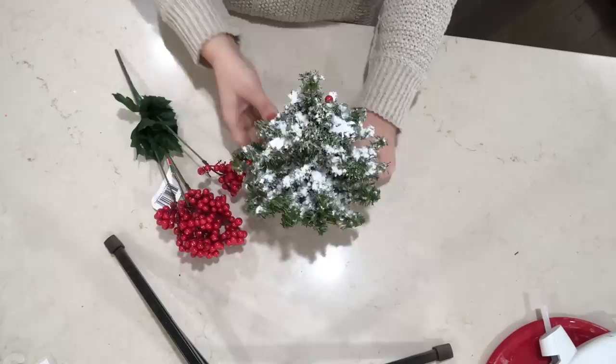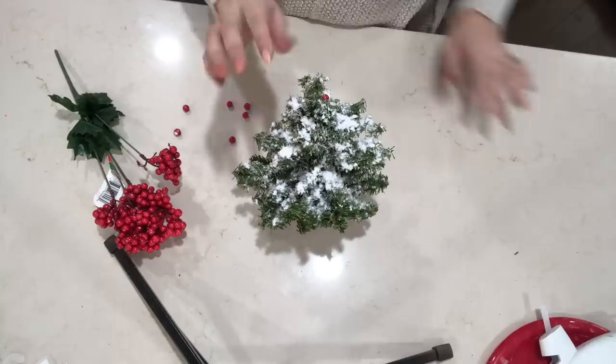This little tree is something I picked up at our thrift store, and I flocked it a little bit, and then I just wanted to glue a few of these little red berries to make it a little cuter.